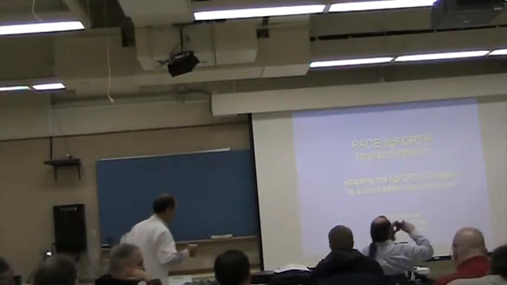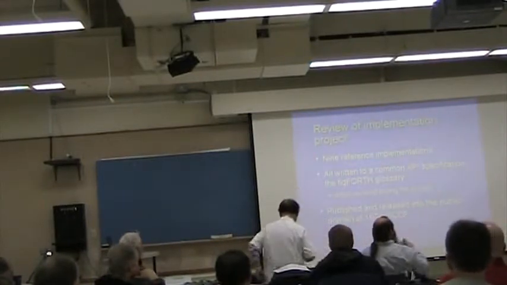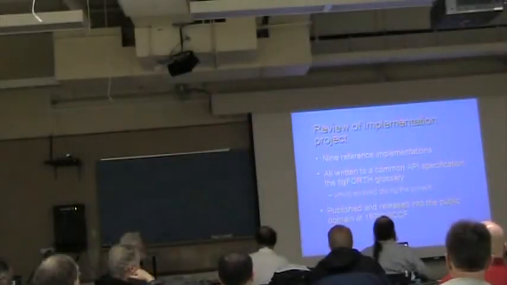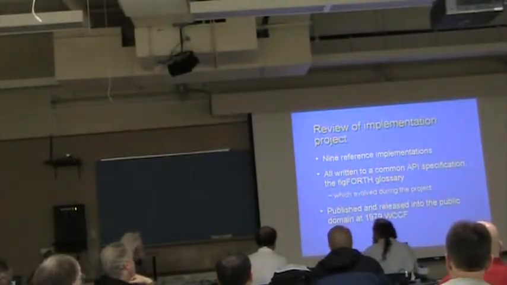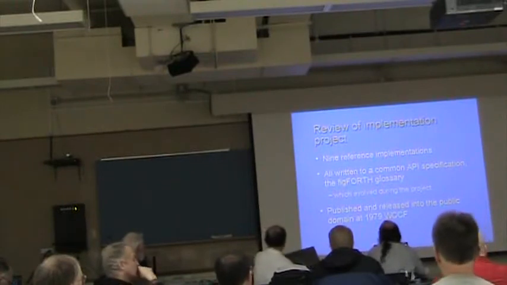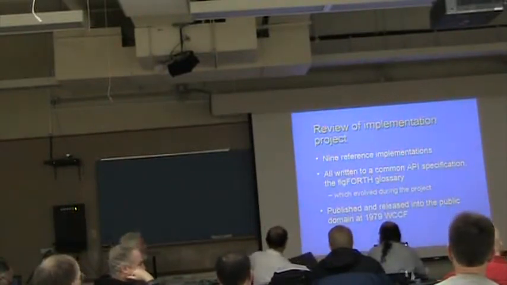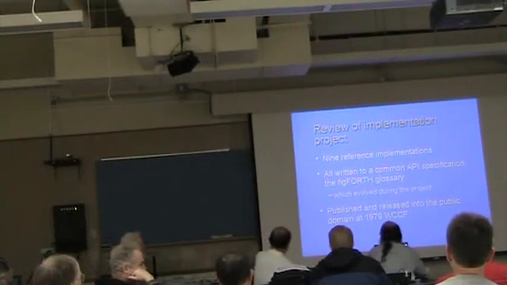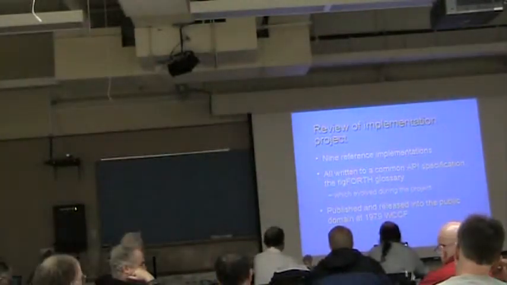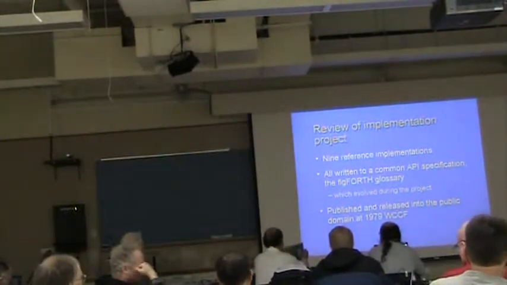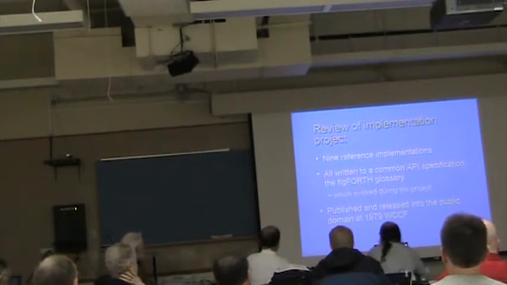So here we are. I'm going to talk about the PACE figFORTH implementation, focusing in particular on adapting the figFORTH glossary to a word addressing computer. As you may recall, the FIG implementation project aimed to create 9 reference implementations of a common specification, which was the figFORTH glossary. And it wasn't actually cast in stone. It evolved quite a bit during the course of the project. And we released these implementations at the West Coast Computer Fair in 1979.